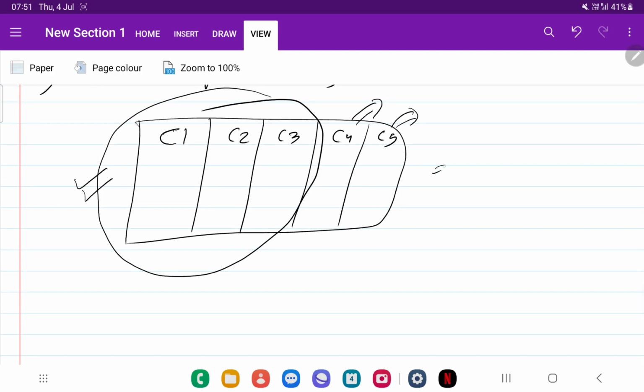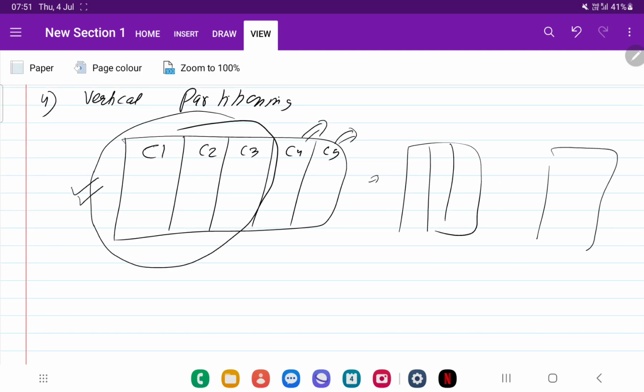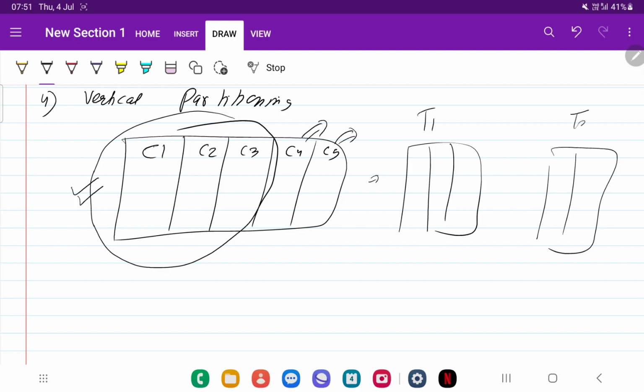you divide this single table into multiple tables. Okay, so let's say these are 2 tables now, table 1 and table 2. It has column 1, column 2, column 3. This is column 4, column 5. Now what we have done is divide our table into 2 tables. As the amount of data is less, our performance will be increased. Because we have reduced our database, queries will take less time and the performance is going to be increased. So generally e-commerce applications do this thing.